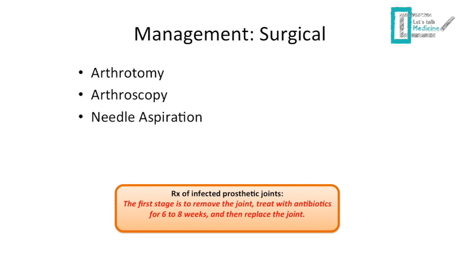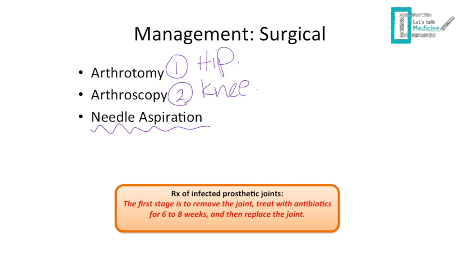We have 3 ways. Either you do arthrotomy, which is best with hip septic arthritis, which is basically open surgery for debridement, or arthroscopy, which is usually better with knee joints. Needle aspiration, any joint is going to be okay with the needle aspiration, multiple or single ones. However, with hip joint arthritis, the needle aspiration is not going to be effective in that joint. So arthrotomy is best for the hip arthritis. Arthroscopy is best with the knee septic arthritis, and needle aspiration any other joint other than the hip.